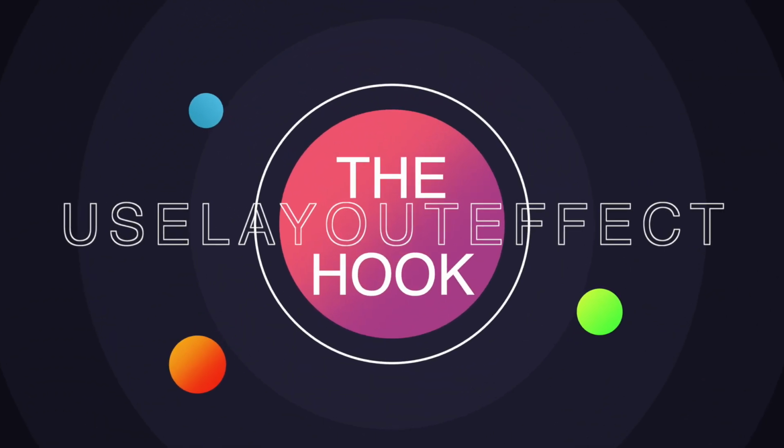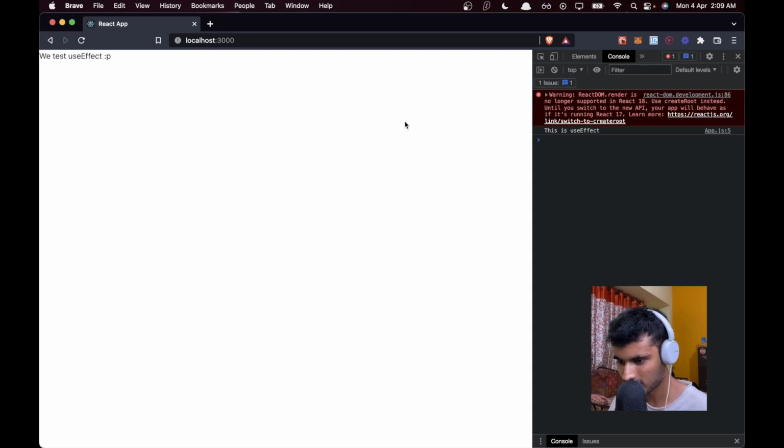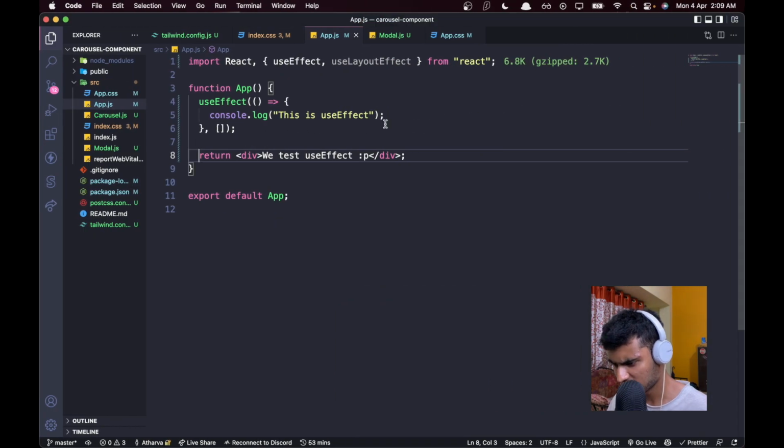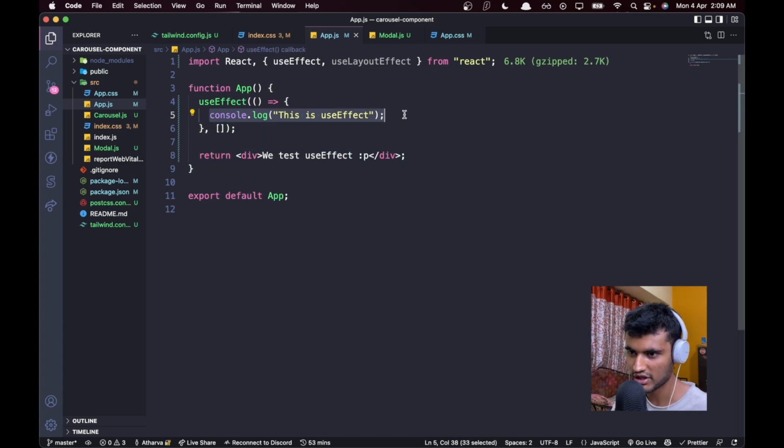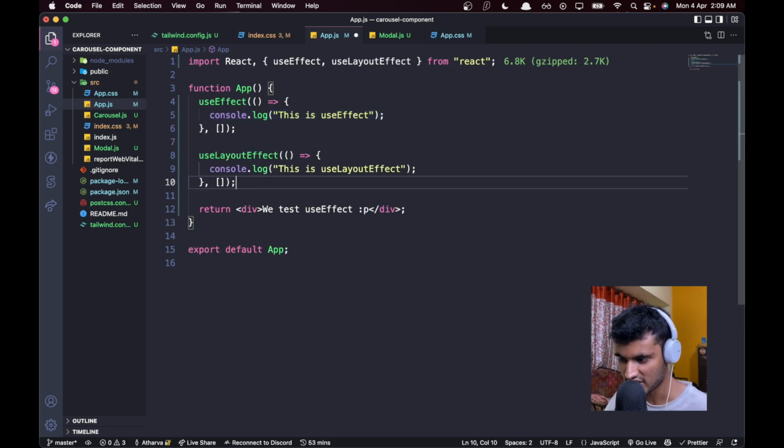Next, let's look at useLayoutEffect. Now this hook is similar to the useEffect hook. There's not a lot of difference between them, but this hook might be useful to you in some cases. So first of all, let's see how the useEffect hook works in general. Basically when your DOM is painted, this useEffect hook is first run. So this console log will be executed after the DOM has first painted. But the useLayoutEffect hook doesn't care whether your DOM is painted or not and just proceeds with the execution of this code.